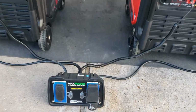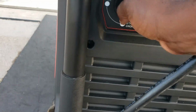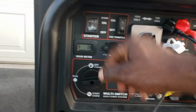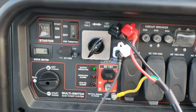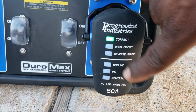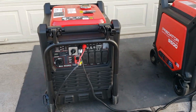I'm going to test this real quick. I'm going to use this tester to make sure everything is correct. If that green light comes on, says correct, we're good. All right, let's fire up the first one. All right, look at that. Correct. No open circuit, no reverse wiring, no open ground, no open hot, no open neutral. Everything is 100% correct.